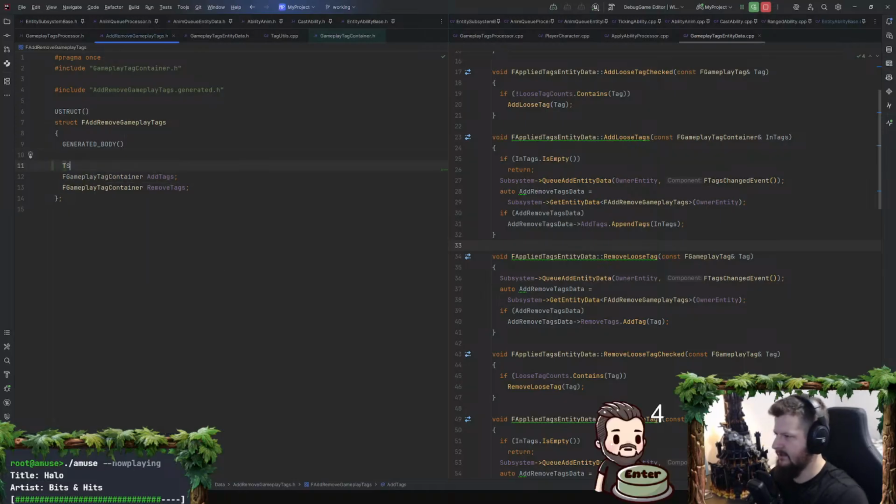What is a TSet of FGameplayTag? 64. Oh, a TSet is even more. What about a TArray? What is the math on that? 16. Okay, so it would be half the size if I just used a TArray of FGameplayTag for added tags.